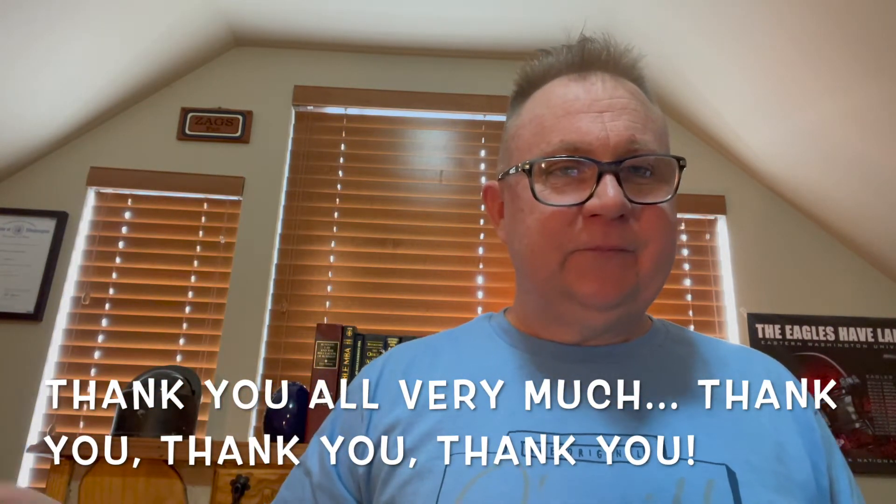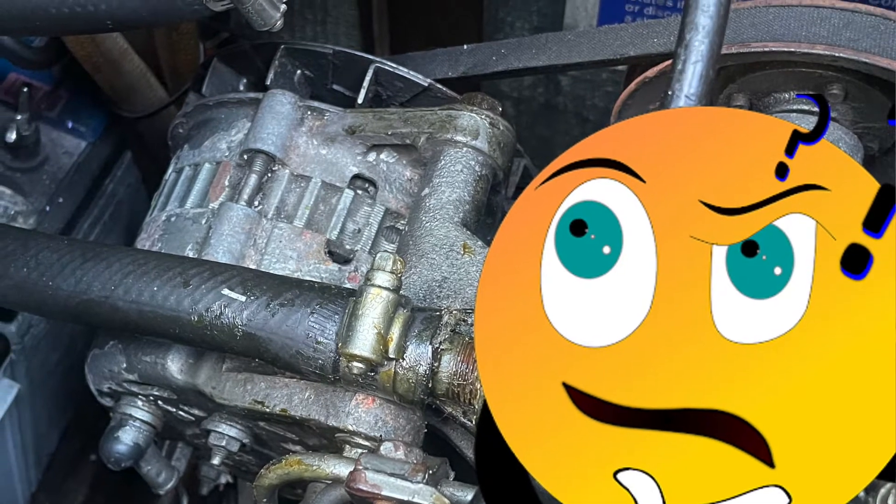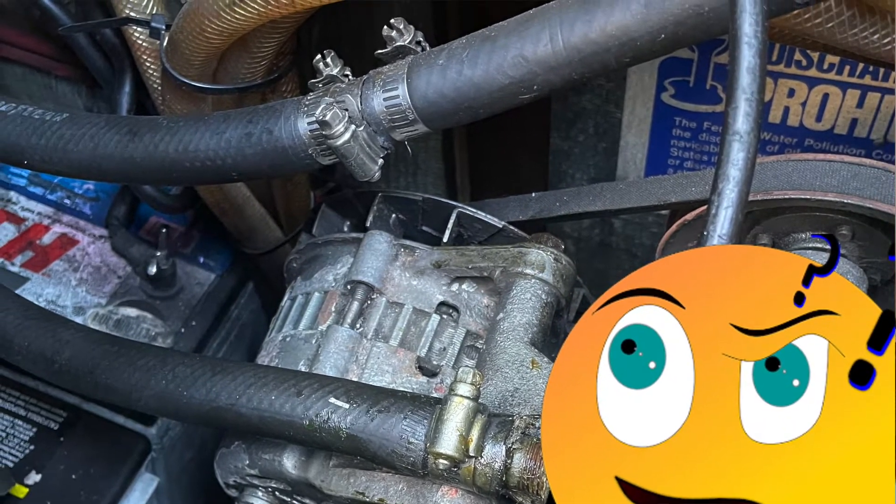Actually, Frog's Leap had both of those systems when I bought it. However, it also had some red flags. There was this radiator system with a 5/8 inch pipe connection, and the problem is that break was right above the alternator. The return hose and supply hose that fed that radiator in the salon went right over the battery compartment. When you buy a used boat, you buy into the previous owner's sensibilities, their preferences, their risk tolerance. At some point in the past, somebody prioritized having warmth in the salon higher than being able to have a reliable electrical system. That's a problem for me. It came out.